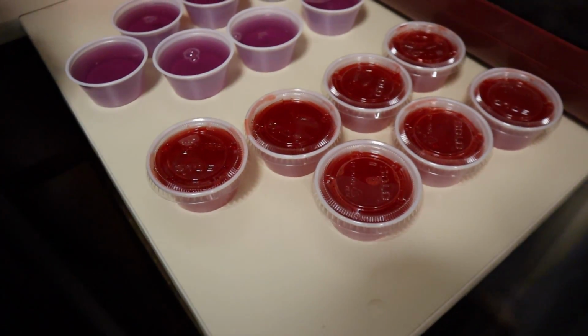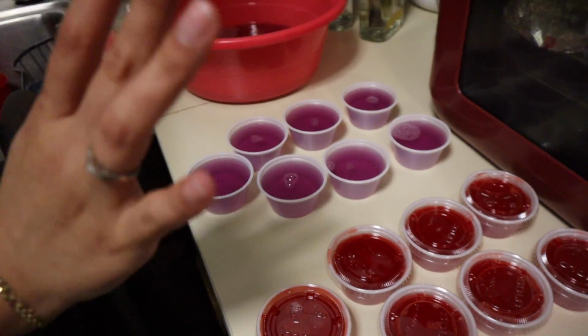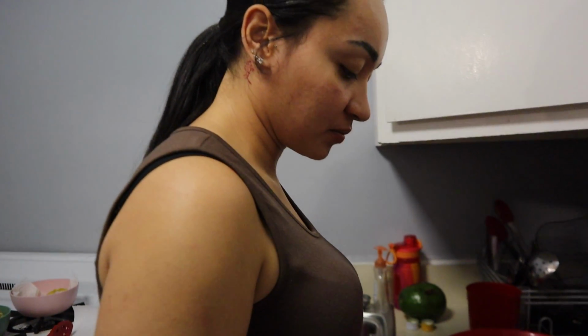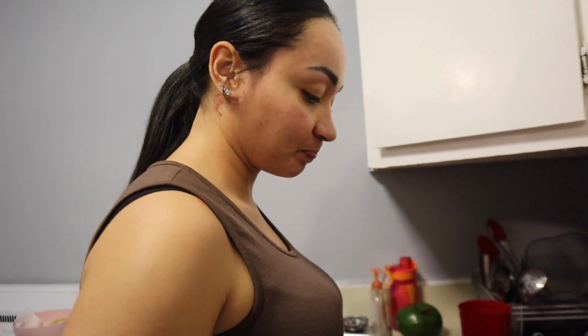All right, guys, so we got the red one and we got the purple one. Tomorrow we'll do the grown-up one, but we just did the other one because we didn't buy more. I'm surprised you didn't buy enough, knowing you always buy an extra. No, it's me. I'm the one who always buys extra. But right now, guys, I'm doing the platanos.